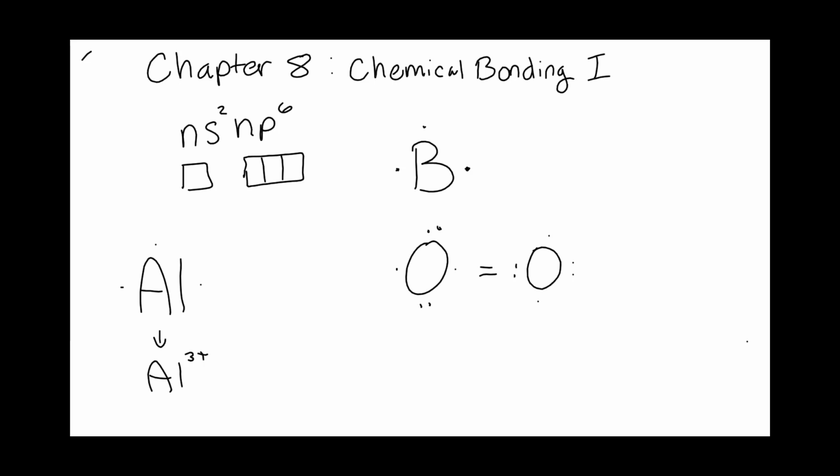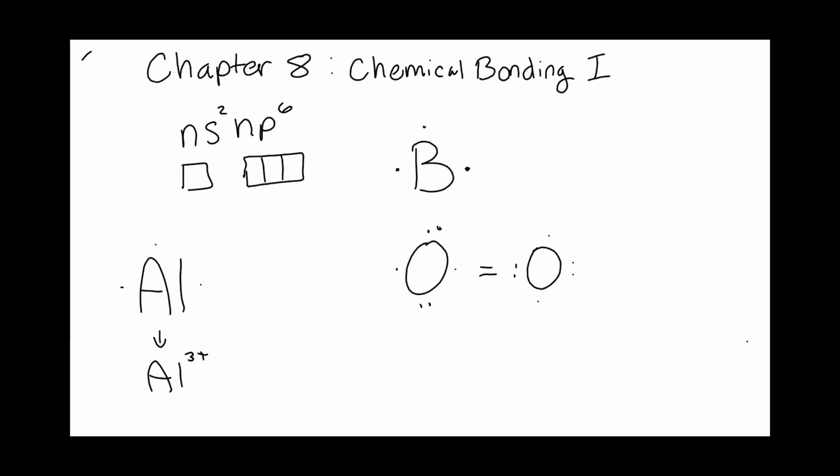So the Lewis dot structure for main group metals, when they become ions, should not have any more electrons, because main group metals have no valence electrons once they become ions, at least their most common charge, because they're all trying to be isoelectronic with the noble gas before them.